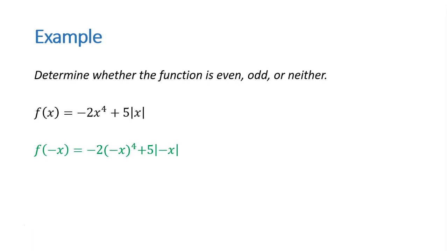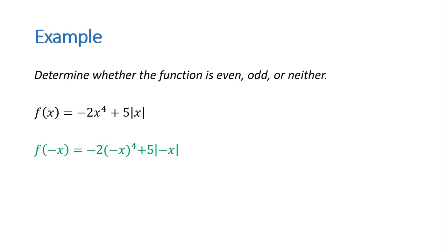So for the first term where we plug in a negative x and we raise it to the fourth power, we need to know what exponents do to negatives. Anytime we have an even exponent, the exponent cancels out the negative. So squaring something or raising something to the fourth or sixth or eighth power, etc., forever and ever, anytime we use an even exponent, it's going to make a negative go away. So in this case, taking that negative x and raising it to the fourth power, the negative cancels out.